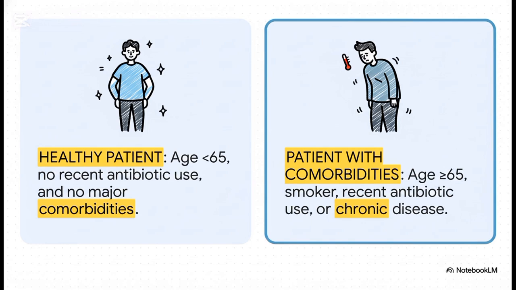What's really great about this is how it simplifies things. Your decision-making process basically starts by putting your patient into one of two buckets. Are they pretty young and healthy with no other issues? Or are they older, or maybe they have some chronic health problems or took antibiotics recently? That one question is going to guide your whole therapy.